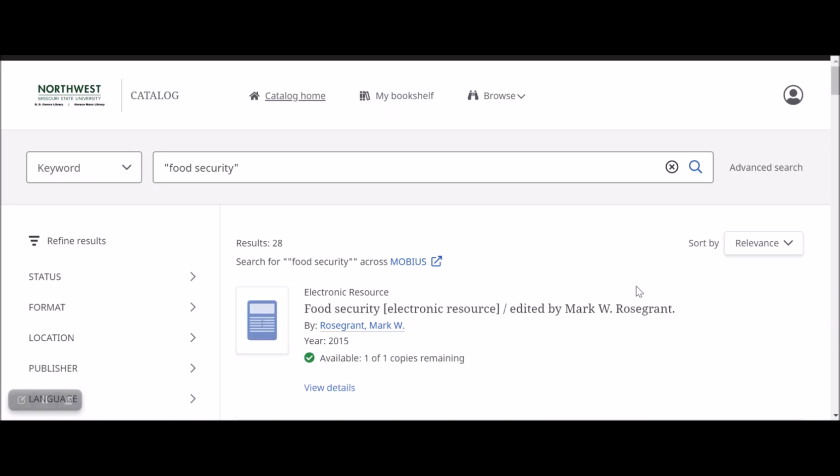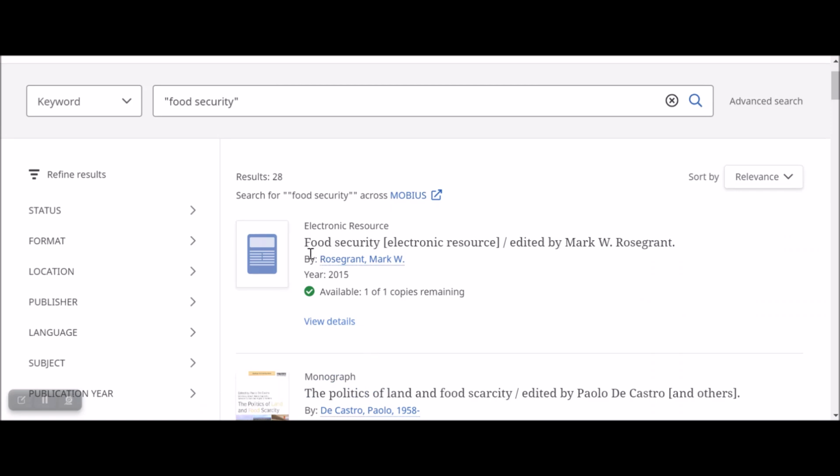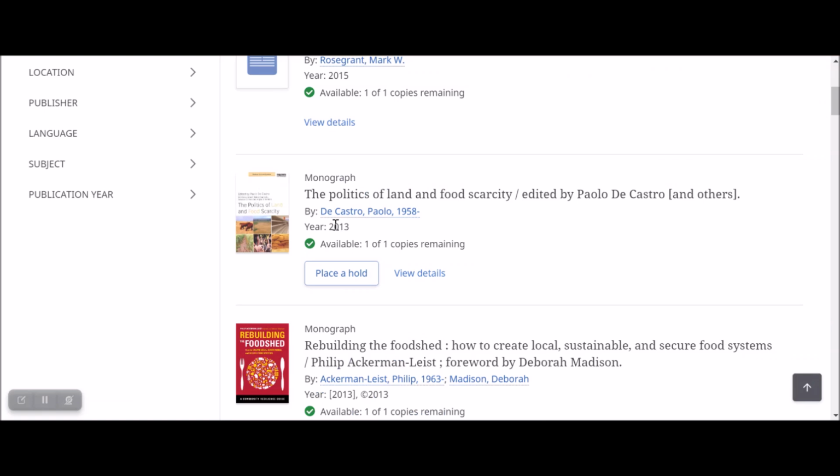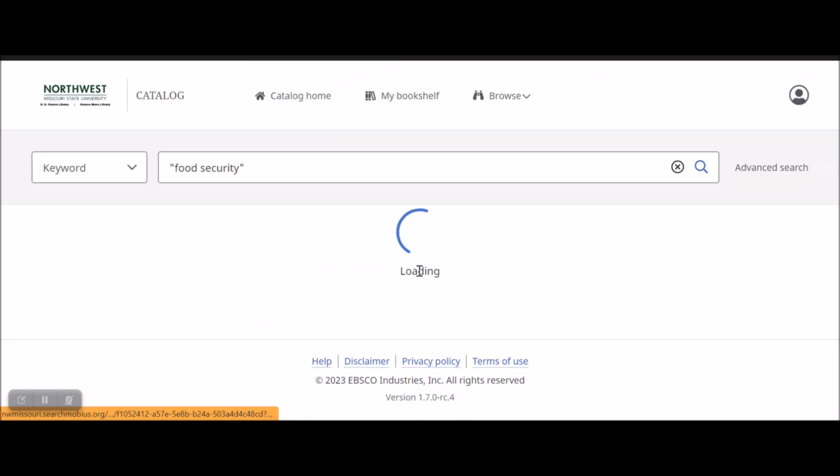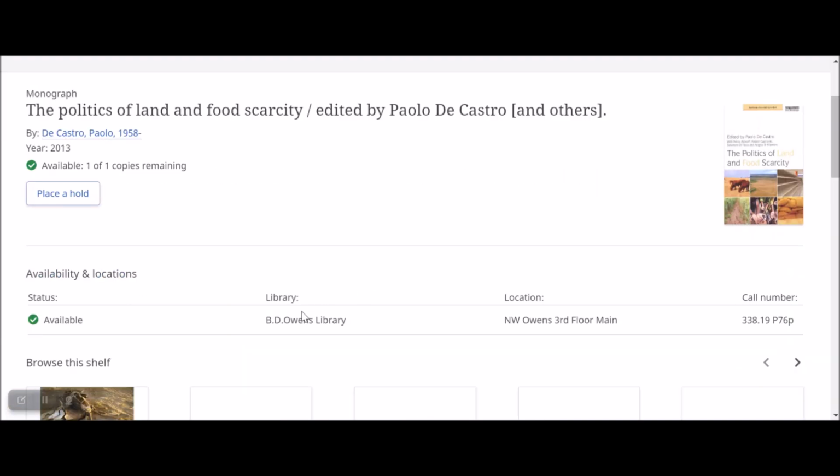And then I'm going to see in here, for example, this one's an electronic resource. This would be an ebook. This one would be a print book, and I can click on view details, and it tells me that that's in Owens Library on the 3rd floor, and it gives me the call number where I can get that.